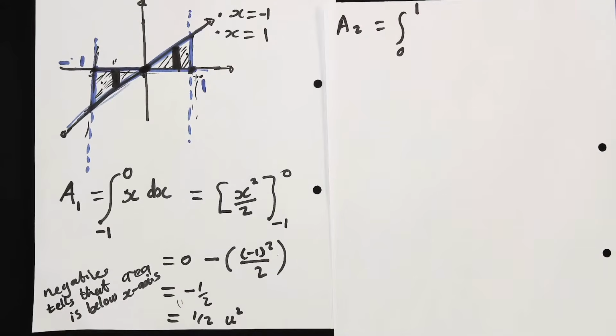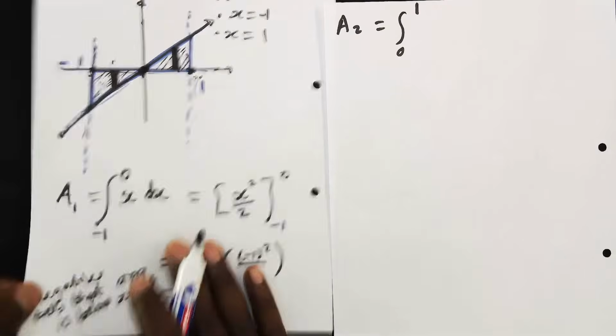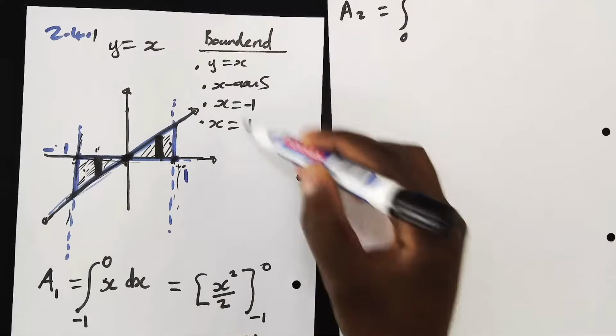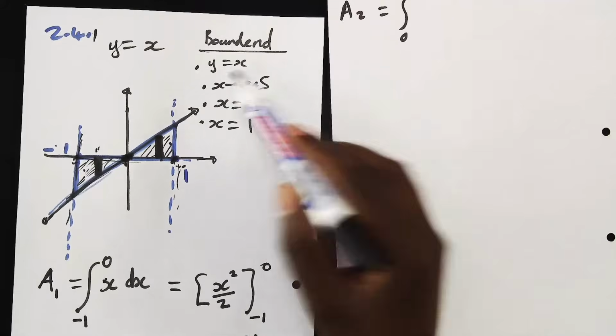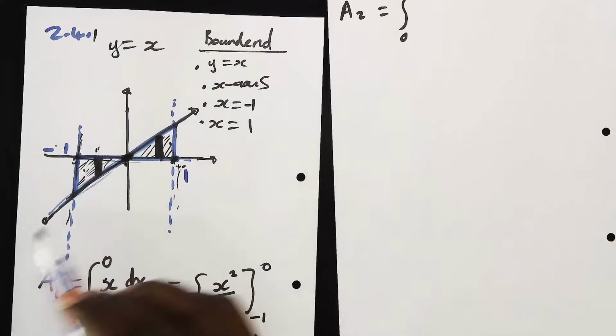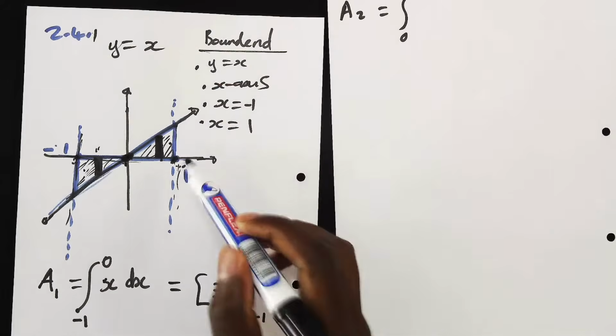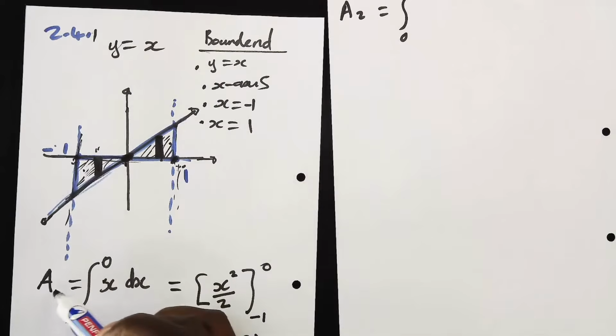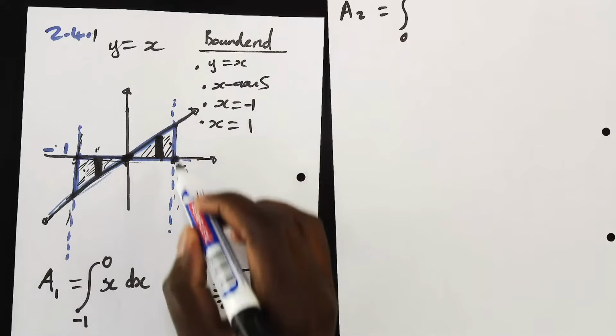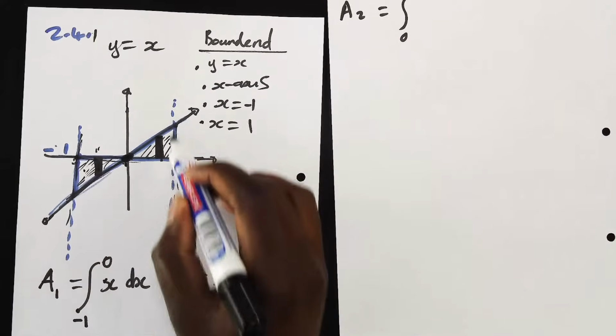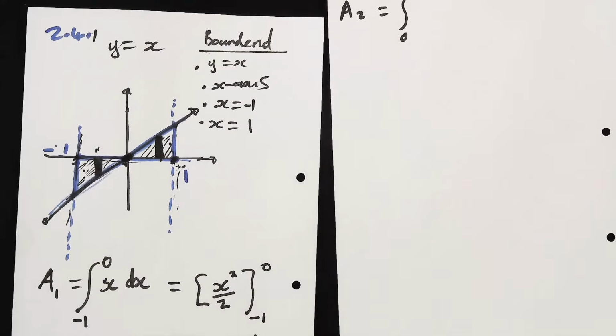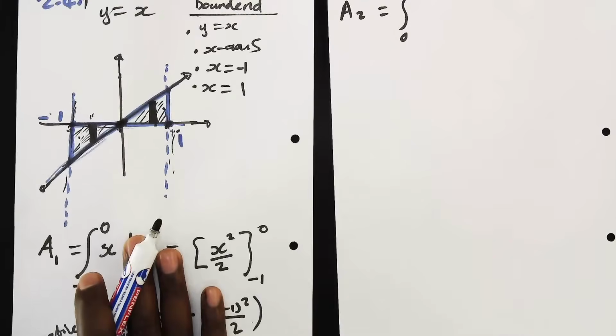So hence we look into area 1 and area 2, because we had two portions. All right? So please follow the boundaries. I'm even explaining here, so I put the boundaries. It said it's bounded by y equals x. Where is y equals x? And then x equals 1, the x-axis, and x equals minus 1. So you need to trace those lines and have an enclosed area, until you have a closed area.